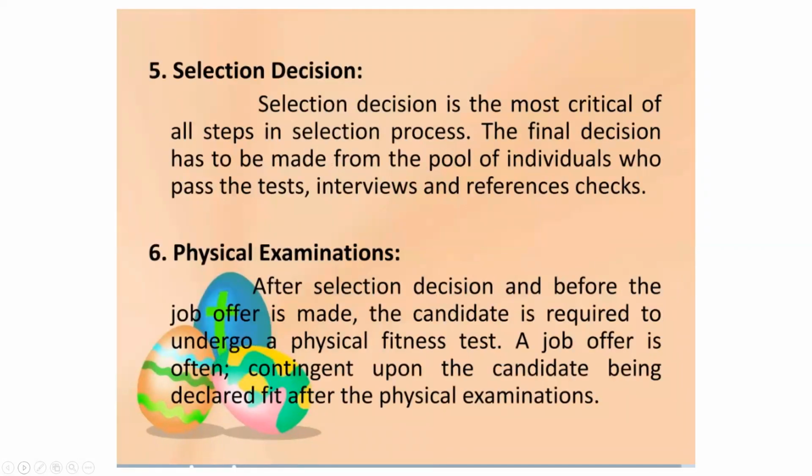The next step is the selection decision. This step is focused on deciding to choose the correct candidate who promises the greatest future potential for the organization. It is one of the most crucial of all the steps in the selection process. The final decision has to be made from the pool of individuals who pass the tests, interviews, and reference checks.